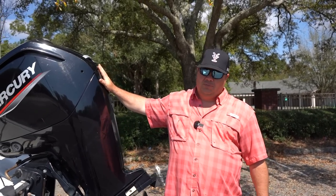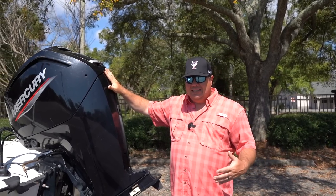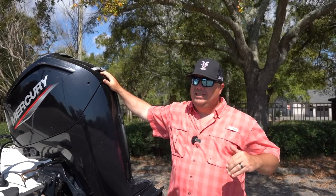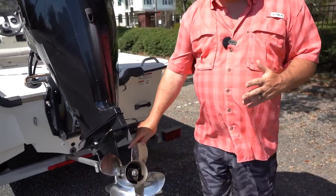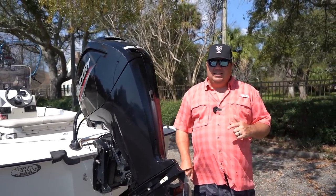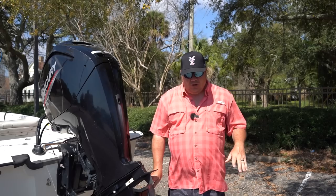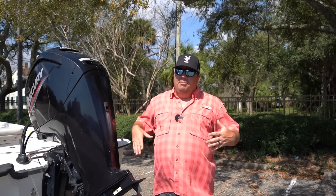We're going to start right here with the Mercury 75 horsepower engine. Mercury engines are workhorses. I've kept all the service done on this exactly as I should — oil changes and whatever else they do. I'm not mechanically inclined, but what I know is that it has fired up and worked flawlessly each and every time I've put this boat on the water. One hot topic when we purchased was the stainless steel prop. Everybody said you don't need it. But one of the best decisions I made was getting it. This thing has been in salt water almost daily for three years and does not have a single speck of rust on it whatsoever.